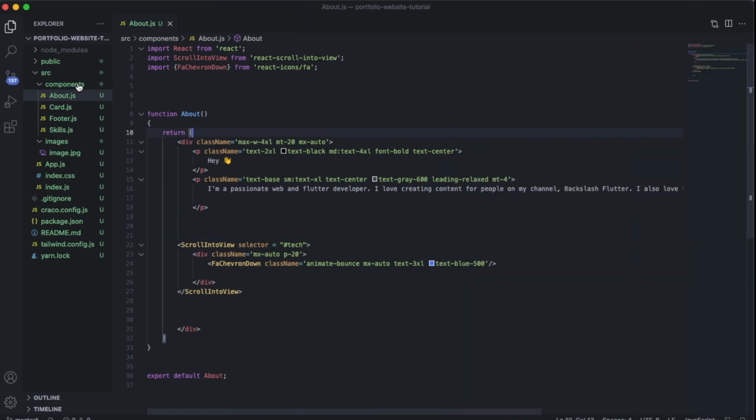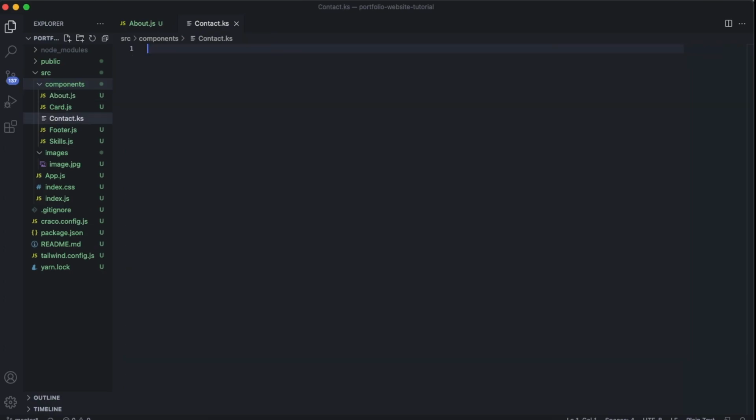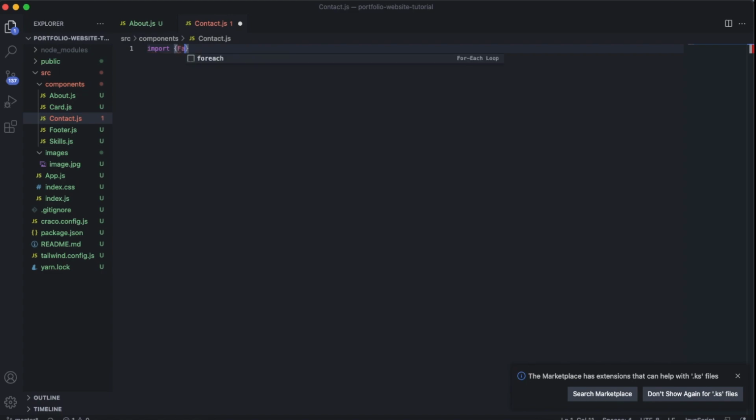So let me go to this component, and here I will write contact.js. See, again I made a typo. Contact.js arrow button. So we'll write FA arrow right, the same that we did in React icons. So this will be in FA folder.